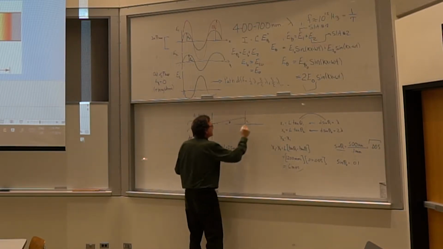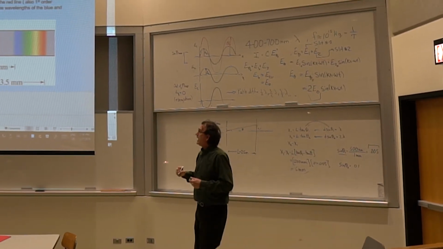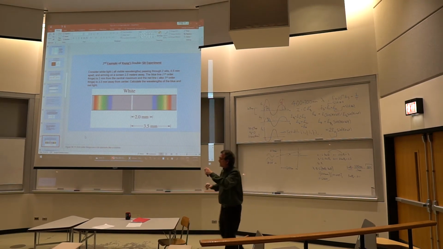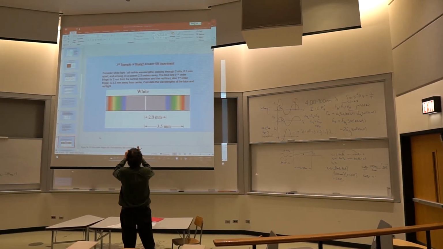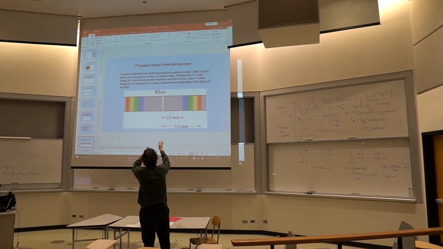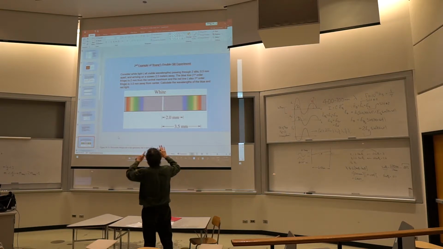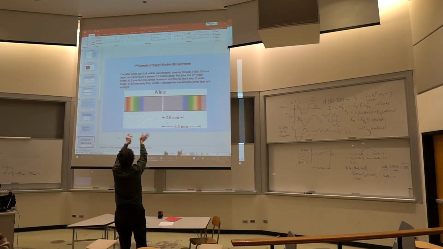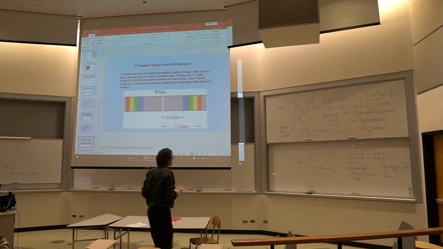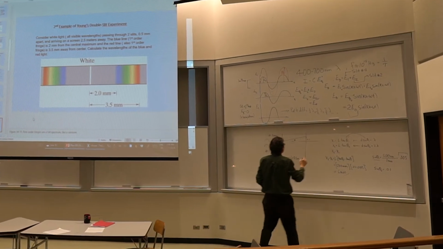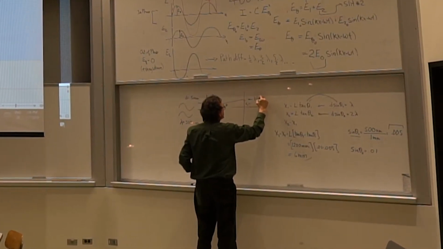In this case we know the value of x1, and it's for blue light. As you go through the double slit, you begin to see maxima for the short wavelengths closest to the center. Then you see longer wavelengths, green, yellow, and red, the longest, as you move away. So it acts like a prism: it takes white light and spreads it into colors, located at different angles coming from the double slit. As I've drawn it here, we get a blue maximum at a distance of 2 millimeters from the center.